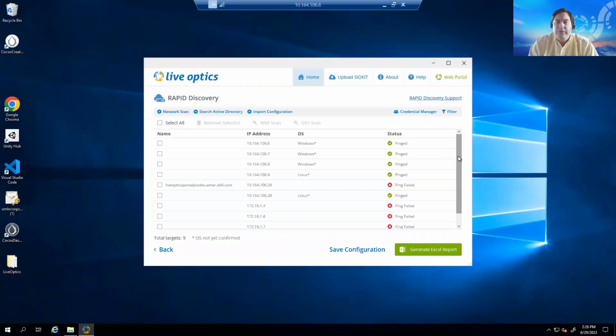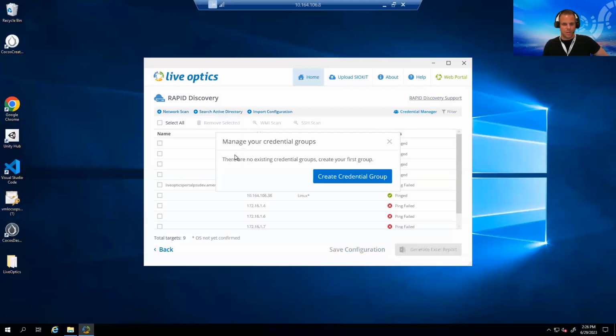So while we're answering some questions, David, you want to go ahead and kick off the credential manager and start getting some more deeper dive? Absolutely. So just in terms of explaining what you guys are looking at here on the screen, there's this status field on the right-hand side. So this is pinged and pinged failed. That's literally all it is, right? We haven't actually put in any credentials. We've not tried to connect to these devices with any credentials yet. It's just, can I ping it? Can I not? So we can ping the top 3 or 4. We're not too concerned about the rest, but this is just a demonstration of something that has actually failed, right? So I'm going to go to this thing called Credential Manager.